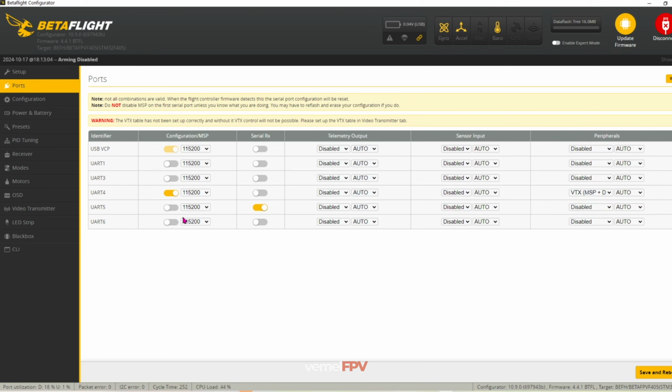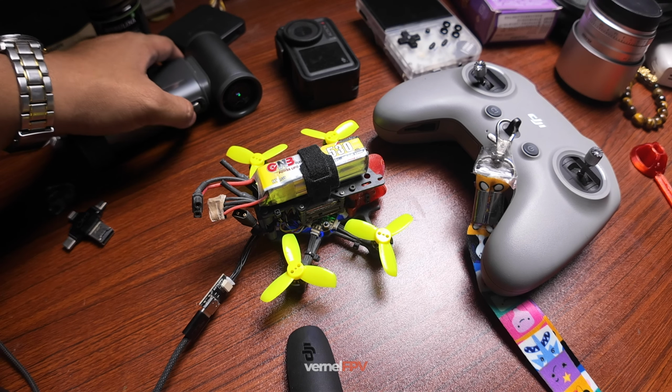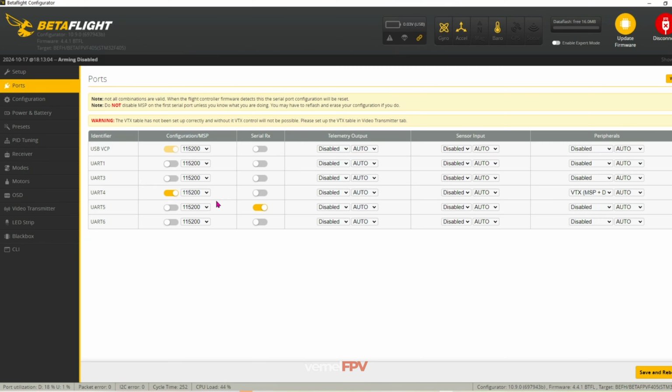If you are using ELRS, you're probably using UART 3. It is probably the one that is enabled for your device. But in our case, since we'll be using a DJI system, we need the S-Bus terminal, which is UART 5 in our flight controller. If you are using, for example, the Pavo Pico, you have to use UART 6. For our purpose with the Pavo20, it's UART 5.